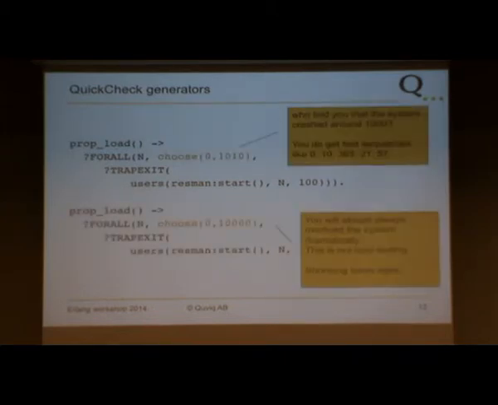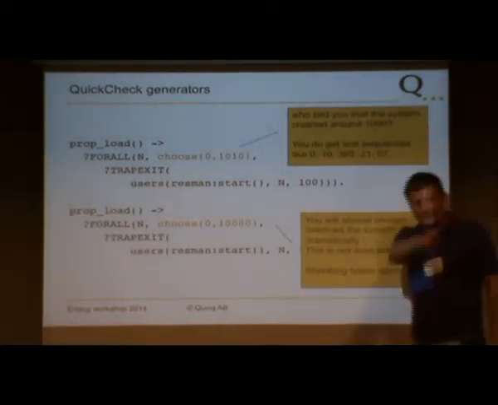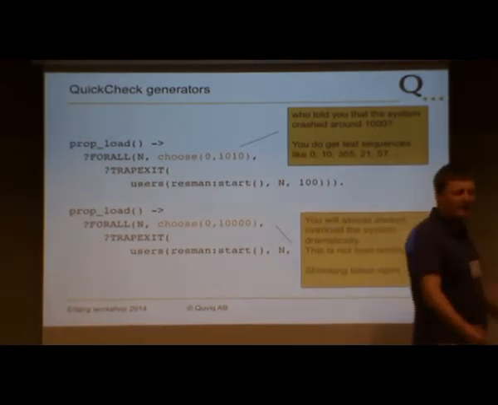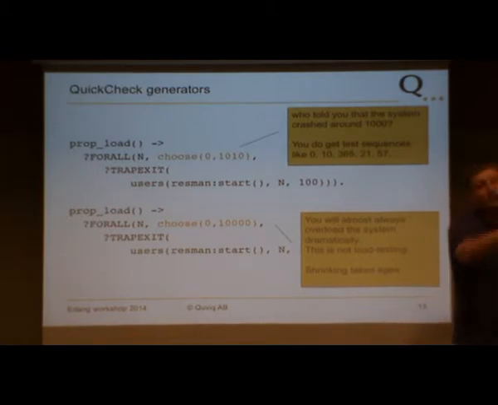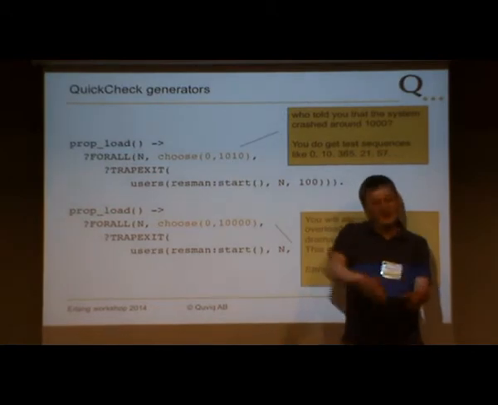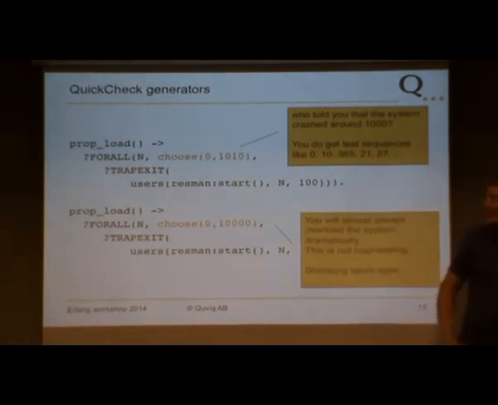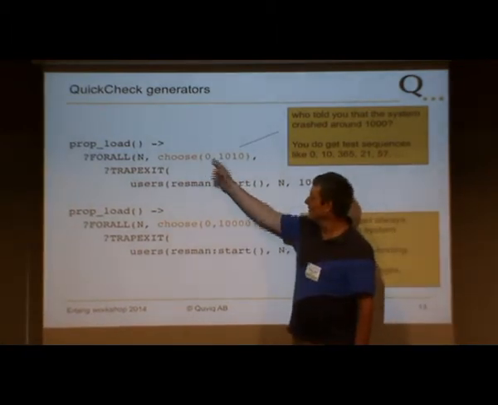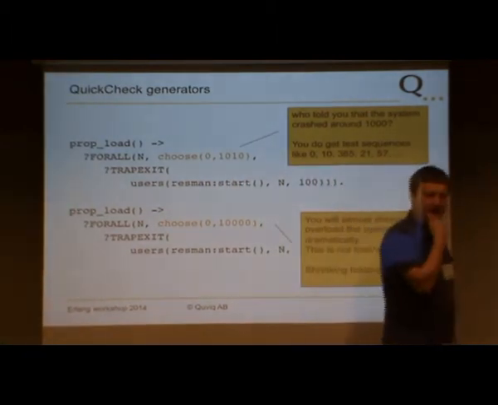So you would like to have a generator. And the one you proposed is something around the number you expect to fail. How do you know that? You haven't seen the source code. Yeah, okay, I showed you. How do you know that it crashes around 1,000, right? If you have a big system, you have no clue. So someone told you, hey, it crashes around 1,000, and you say, okay, then I try until 1,010, and I pick a number in that range, and you would probably not start at 0, but probably start at 900.